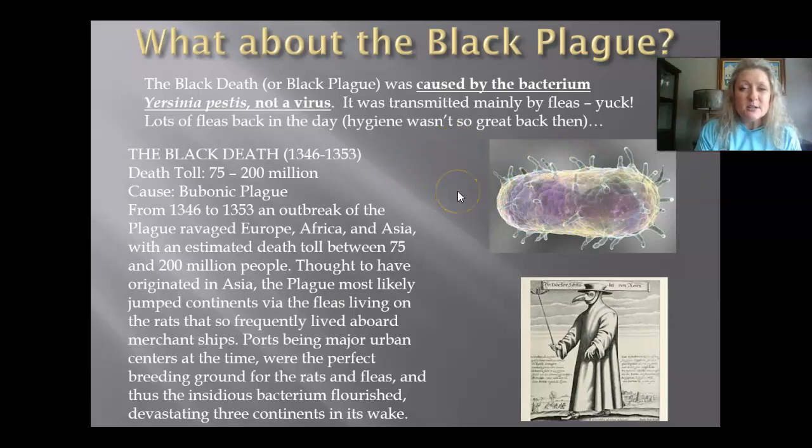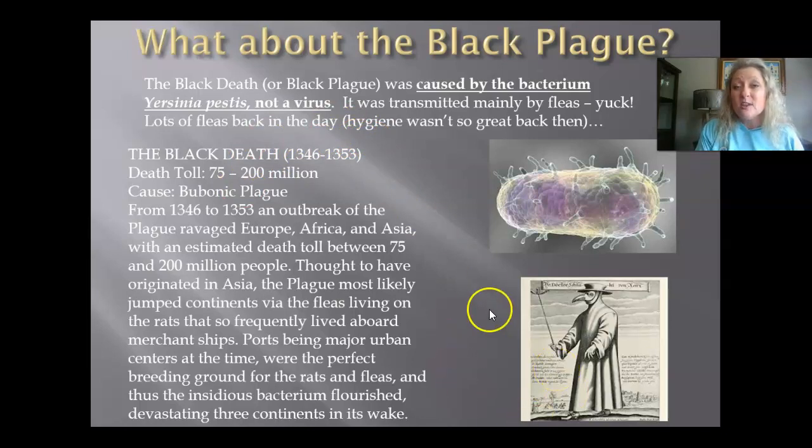So the Black Plague, or the Great Plague, or the Black Death, was caused by a simple bacterium called Yersinia pestis. Kind of an interesting name, right? And how did it get transmitted to humans? Creepily enough, it was transmitted by rats, fleas on rats, to be specific. Fleas on rats were the cause of the spread of the Black Plague. And if you look at the time frame, the 1300s, it was not a very good time for hygiene. And so this disease spread rapidly through populations.